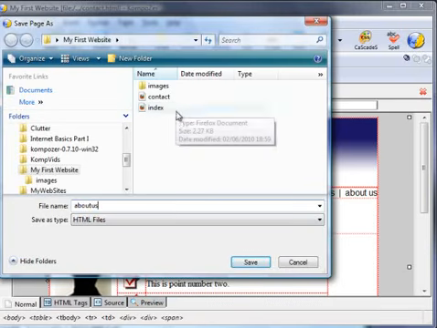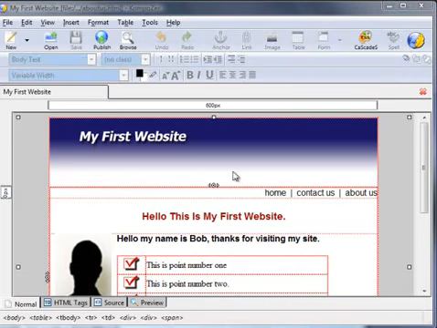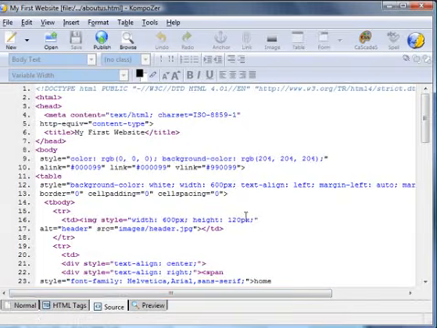And you see those pages have been added to our folder, and we'll use these pages as templates for our website. Okay, this page you see is the about us.html file. It still has the title My First Website. Now to change that, if you go down here and you click on the source tab, what you'll see is the source of this page, and at the top, actually line number 6, between these title tags is the title of the web page. Now this one, we're going to change it to About Us.